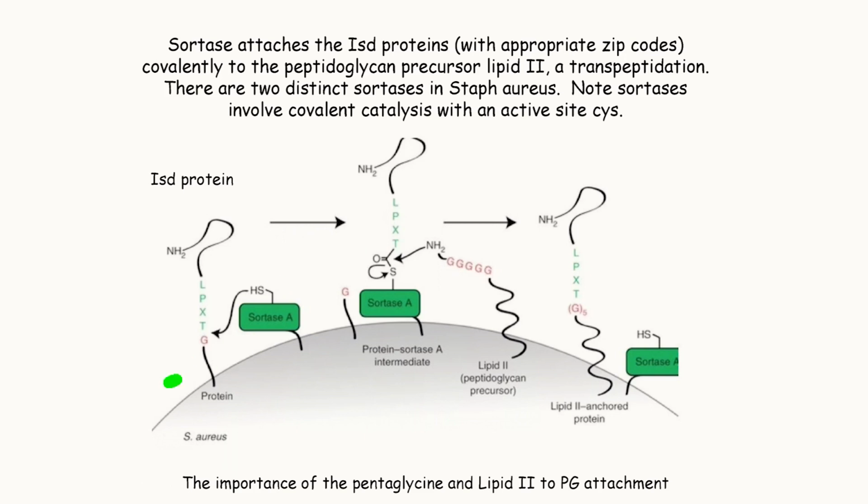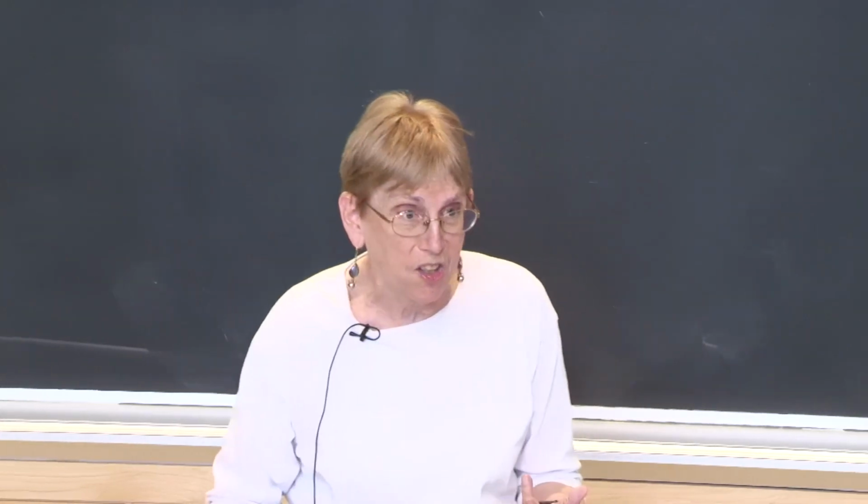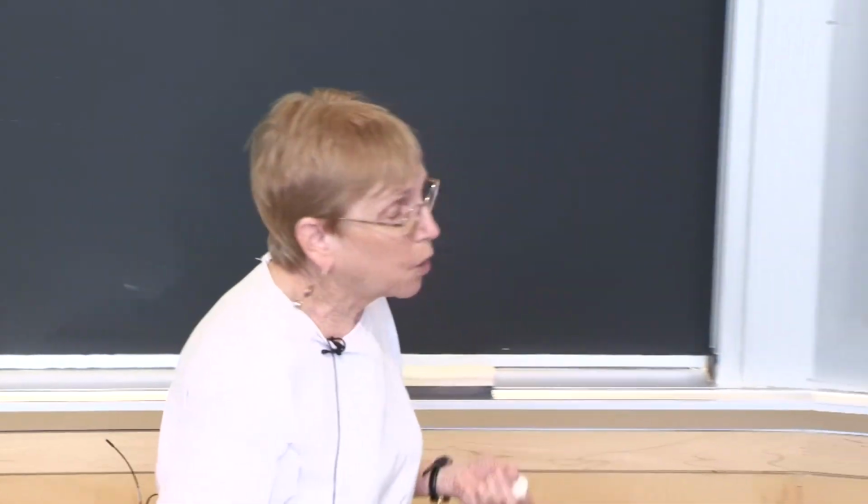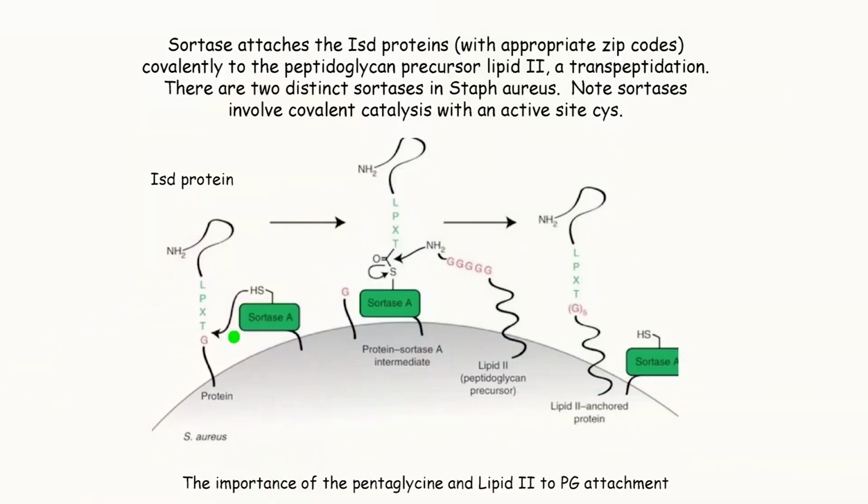And so the idea is, again, you can see all of these proteins in some way are tethered, usually via a single transmembrane spanning region in the protein. And here's one ISD protein with a little zip code. It involves sortase A, which you've now seen over and over again, and happens to have a cysteine in its active site to go through a covalent bond formation. You're going to be cleaving one peptide bond and forming another peptide bond. Where have you seen that before?